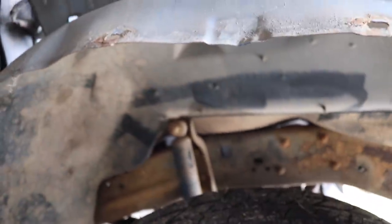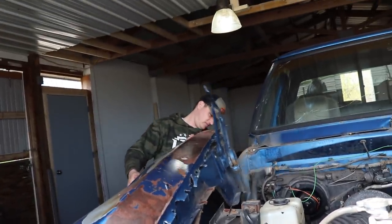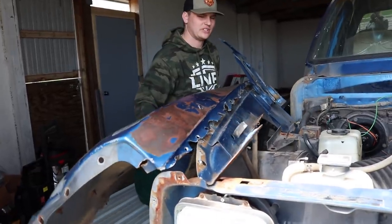And then seriously, it's just these two up on top, which are really easy to take out. And then there's two in the bottom right there. One right here, one right there. And it just comes out. I had no idea. So we're gonna get this taken off real quick. It's pretty easy now that somebody saved me so much time.